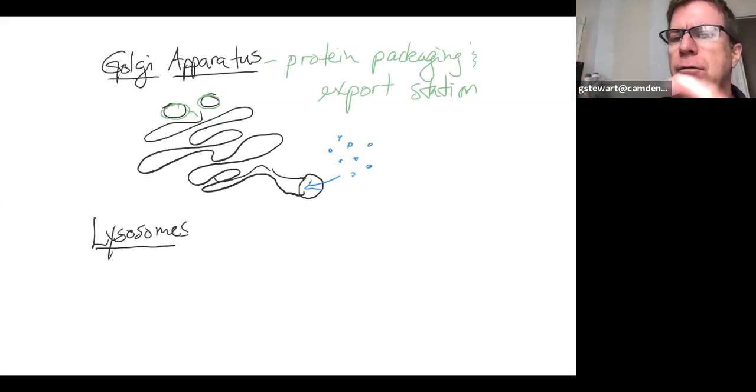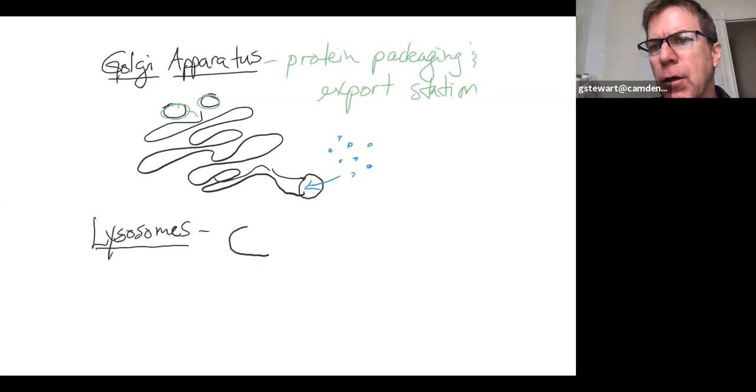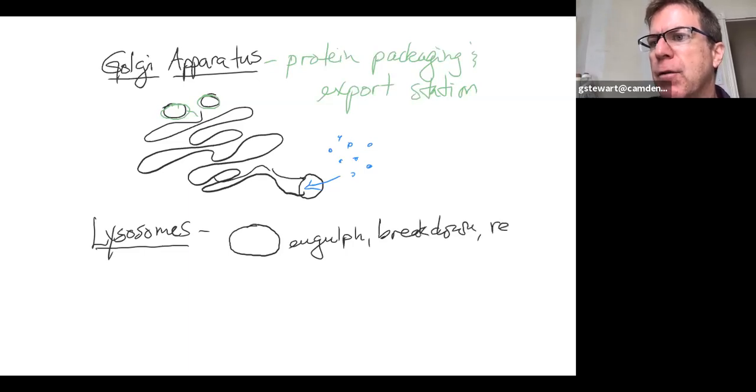That's pronounced lysosomes. Lysosomes. I always think of these as a recycle center of the cell. These are like large vacuoles. They're big circular structures like this, oval-shaped structures. And what they do is they engulf, break down, and can recycle some parts of old, worn-out cell parts, meaning other organelles.